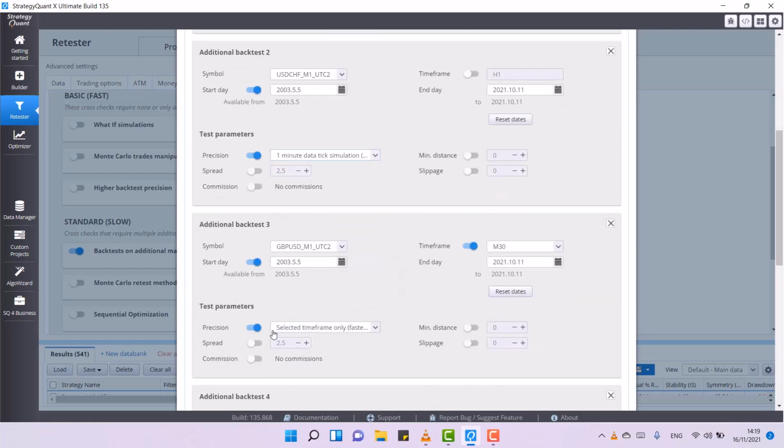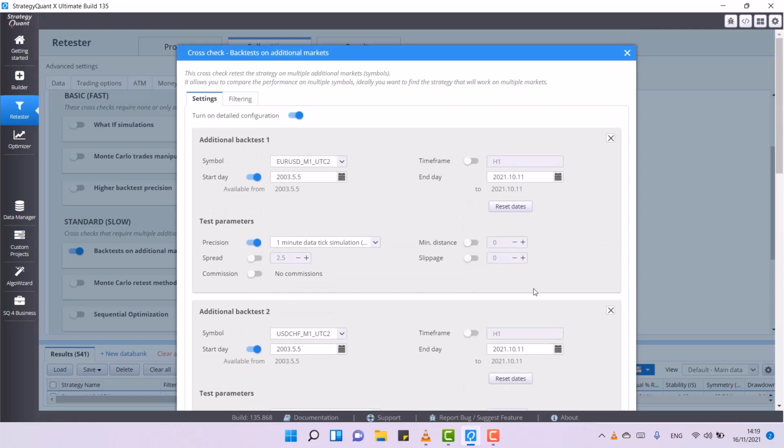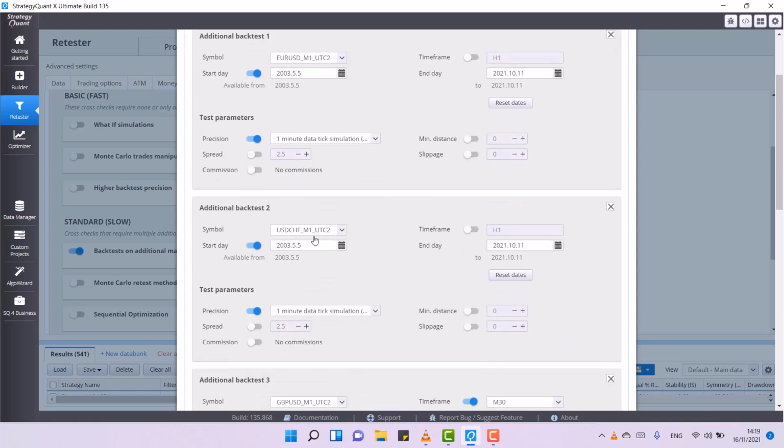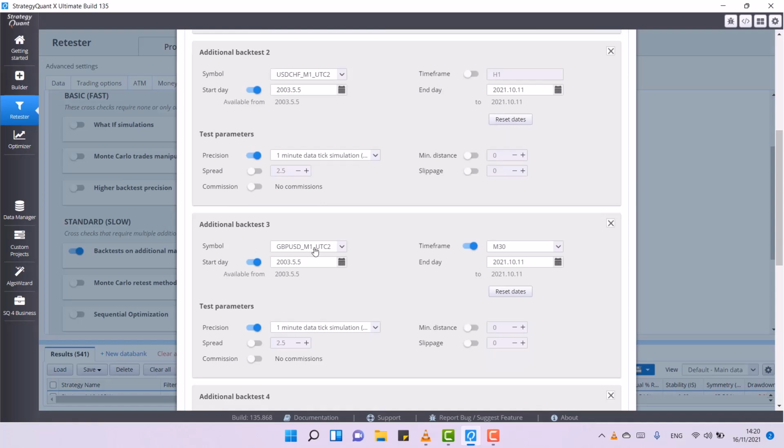And with this, we have set up all the tests from the second group within a single test, just a few clicks. So we've got here Euro USD with time frame H1, data full period, 1 minute precision. USD CHF, time frame H1, full period data, 1 minute precision.